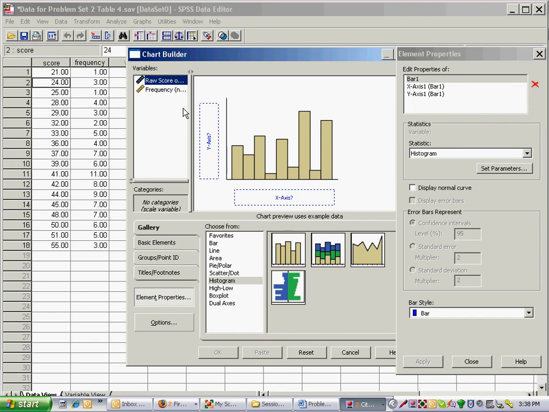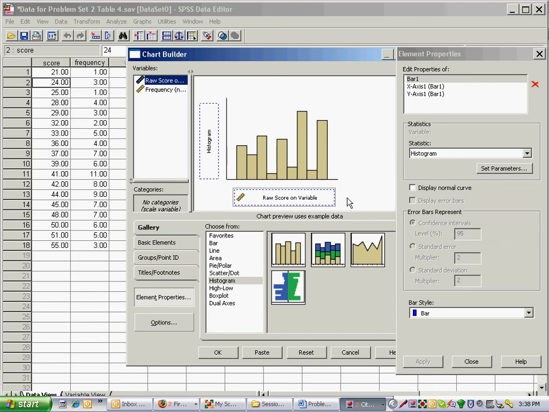Left-click on that variable and drag it down to the x-axis. When you release it, you'll automatically see that your x-axis now indicates that you have the raw score variable on your x-axis. Now, because we selected histogram, SPSS knows that we want frequency on the y-axis.